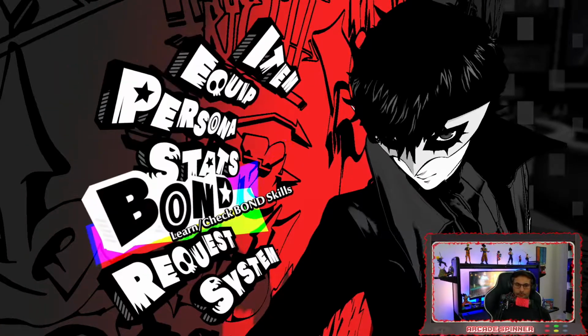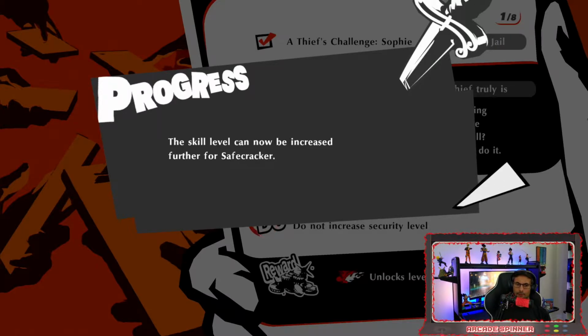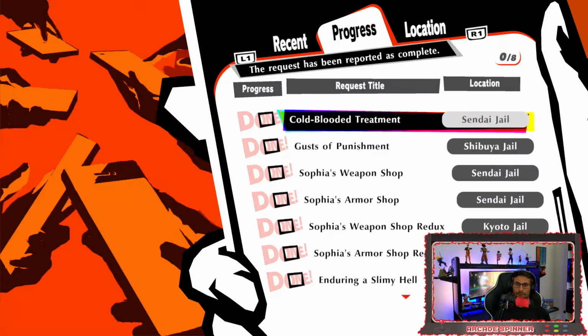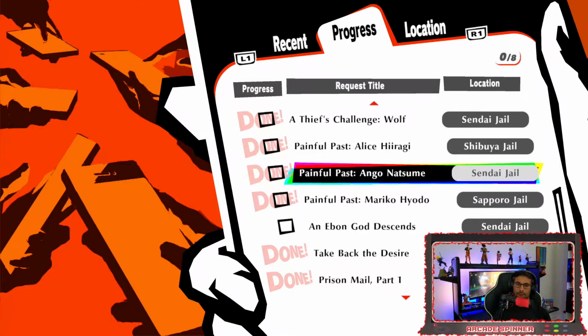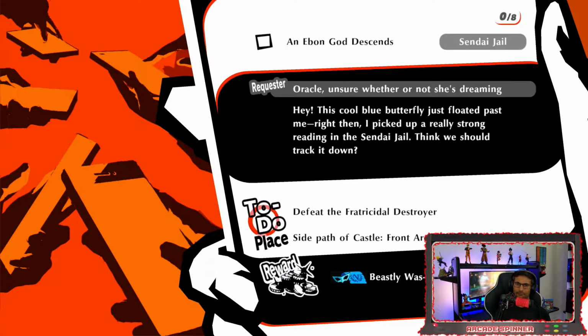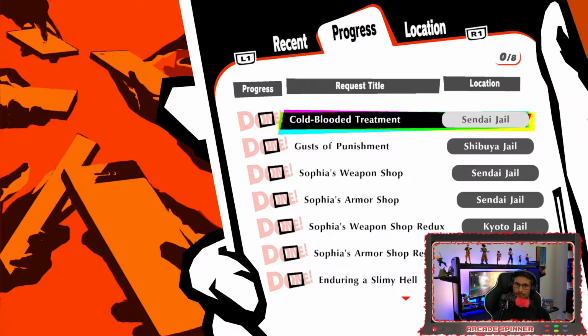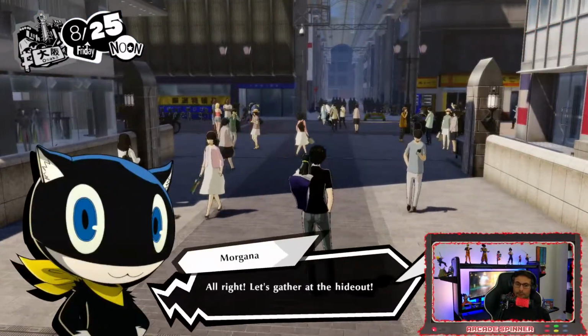All right, so we're gonna mark this request as complete. The skill level can now be increased further for Safecracker. So it must be that lock skill where we can increase that. And I think from a request standpoint, we're looking okay. We only have this one left. And I've said it in the past, it's one of those stronger versions of the named shadows that we need to defeat. So I'm not going to worry about this one just yet. So it'll have to hang tight. And instead, we'll focus on getting back to the jail.